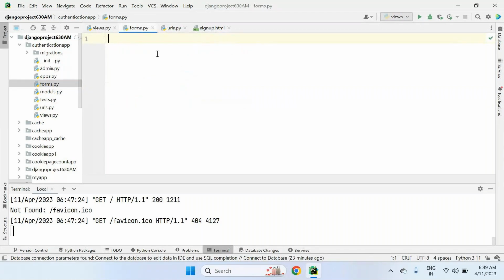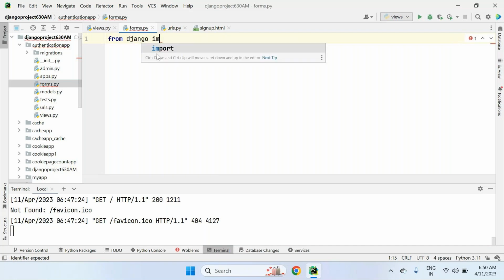So you know already, all Django forms will come from Django. Django forms will come from where? From the forms namespace. So let's see here, from django import forms normally.